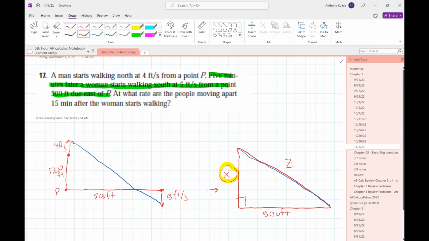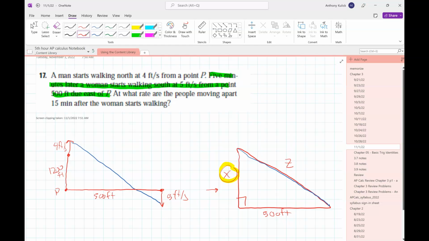At time 1 second then, that side x is 1,209 feet then. Everybody agree? Why 1,200? Because they were 1,200 feet apart at time 0. 1 second later, one person's gone 4 this way and the other person's gone 5 that way. So it's gotten 9 feet longer. Everybody agree with that?